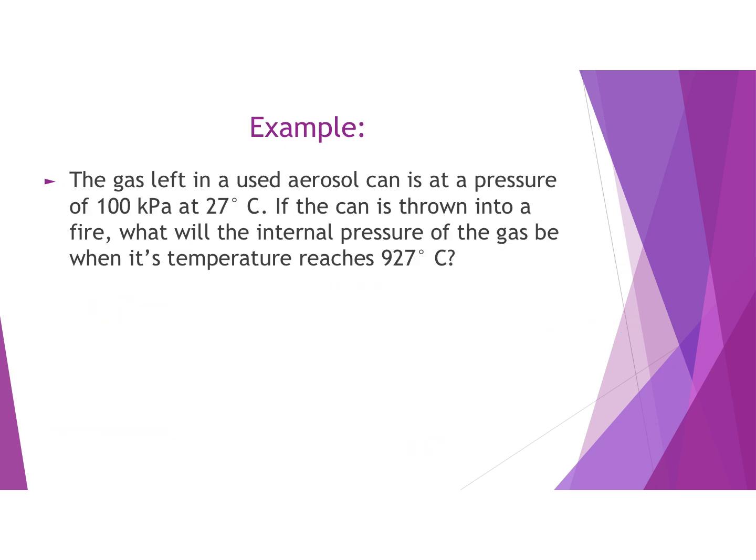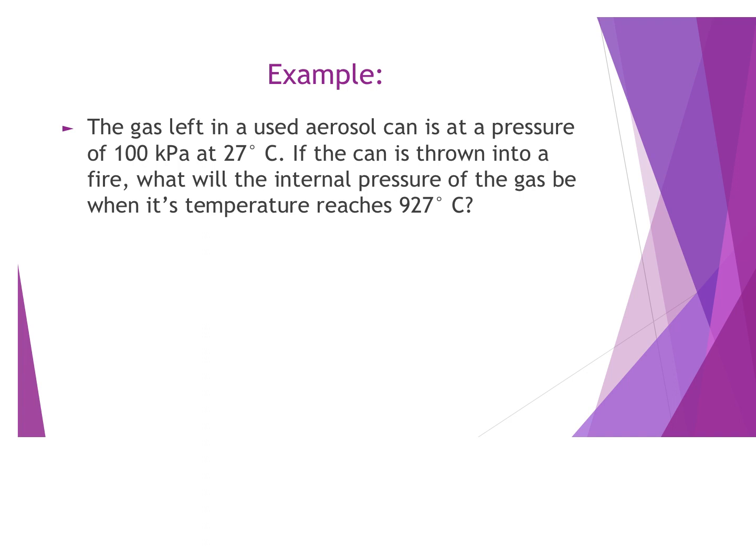All right, we're going to do one practice problem using Gay Lussac's law. Okay, so follow along with me up here. The gas left in a used aerosol can is at a pressure of 100 kPa at 27 degrees Celsius. If the can is thrown into a fire, what will the internal pressure of the gas be when its temperature reaches 927 degrees Celsius?